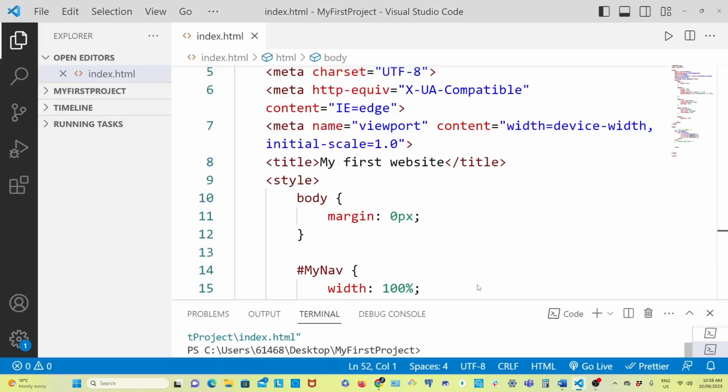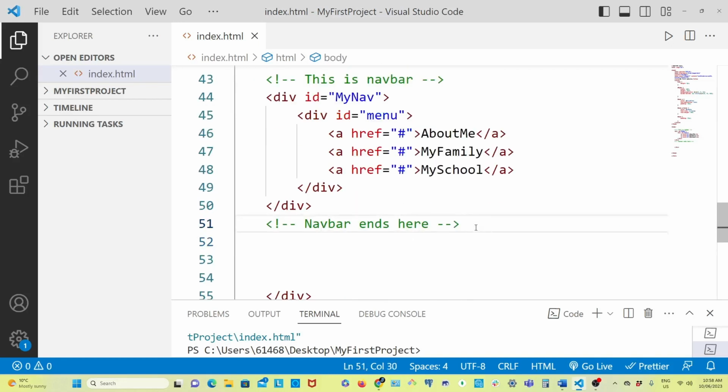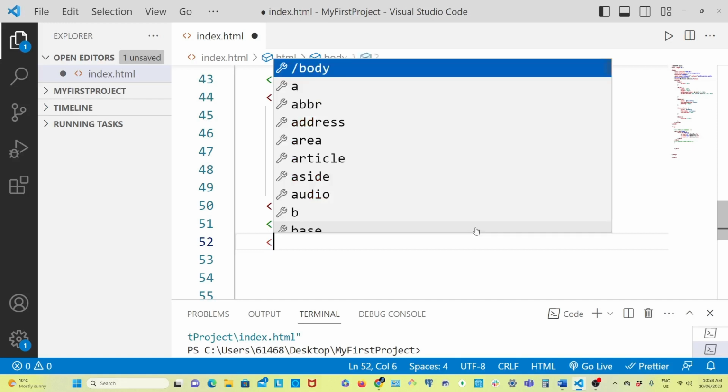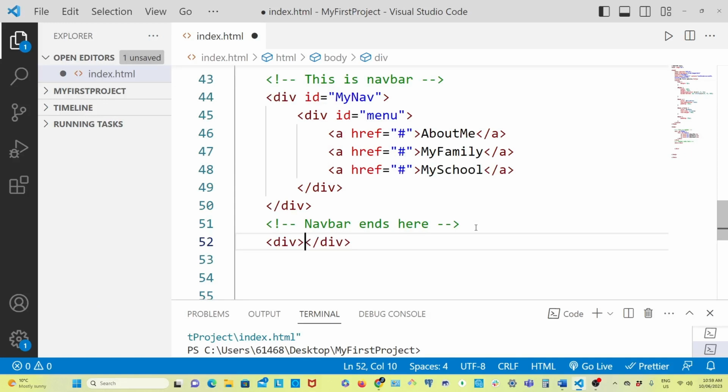Okay, so how to use the image tag is simple. Now before putting the image, what I am going to do, I'll create a div here. You already know now what is div, I'm not telling it again.